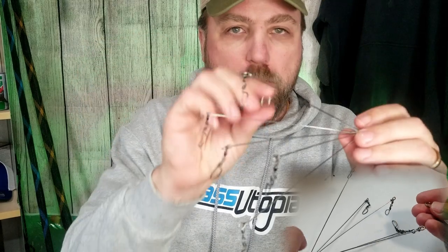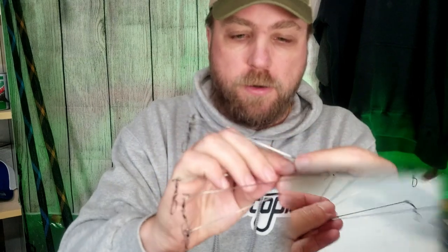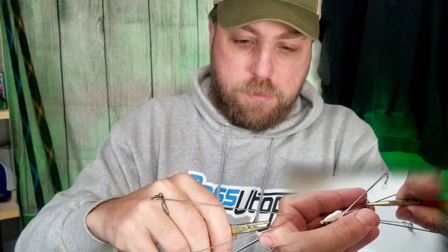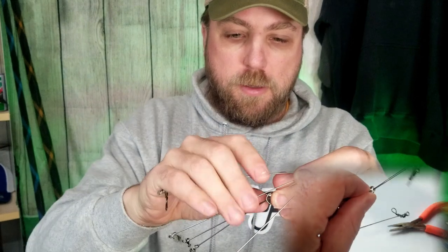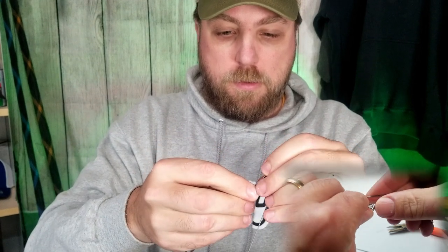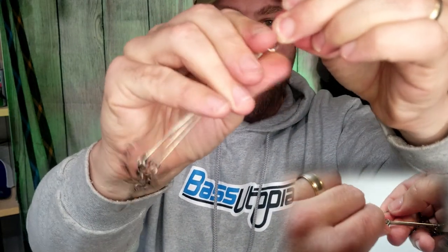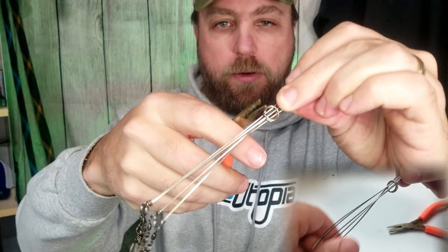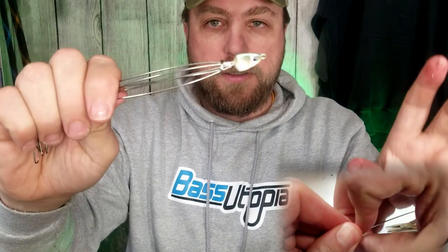So take this o-ring and what you want to do is get this split ring around all these wires. I typically slide it on the first one in the center, then taking my pliers I open this up and feed the wires through there. Once you get one started you can just keep feeding them through there — just like that. Then you spin the rig, spin that ring, and you can use the pliers if you need to help it a little bit. Now the ring is around all the wires, just like that.